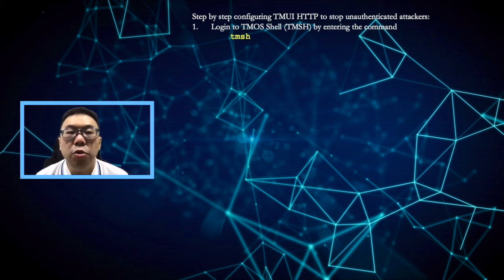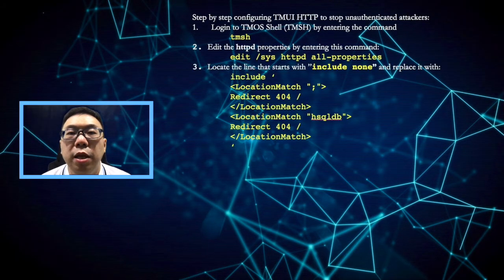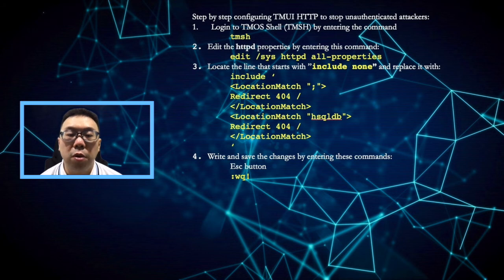First, log into the TMOS shell by entering the command tmsh. Second, edit the HTTPD properties by entering this command. Third, locate the line that starts with include none and replace it with these comments. Fourth, write and save the changes to the configuration file by entering these commands.